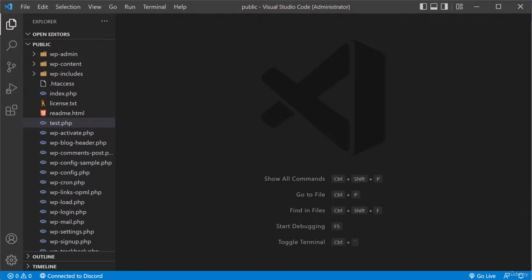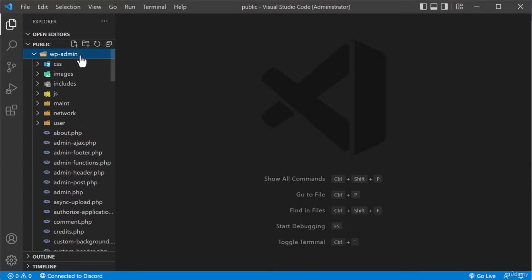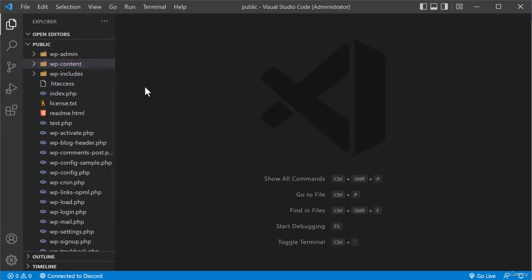First things first, let's check out the files in our editor. Right away, you'll notice there are hundreds of files in WordPress. It can be daunting to decide where to begin. I think the best place to start is with the configuration file. It's one of the most important files in WordPress.